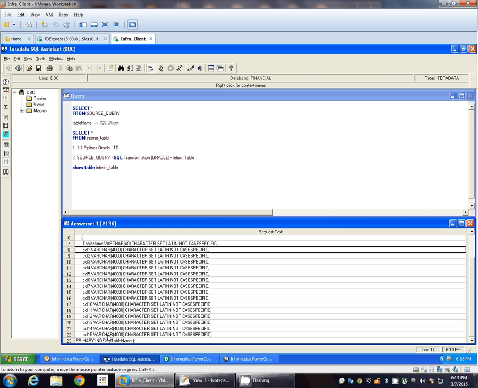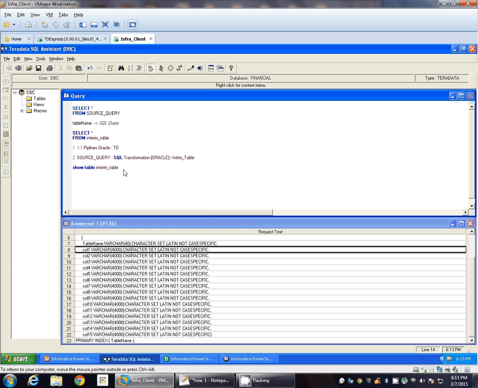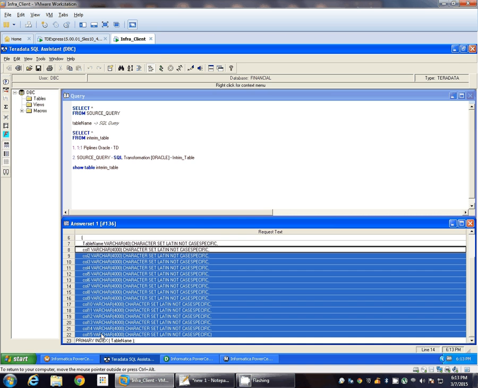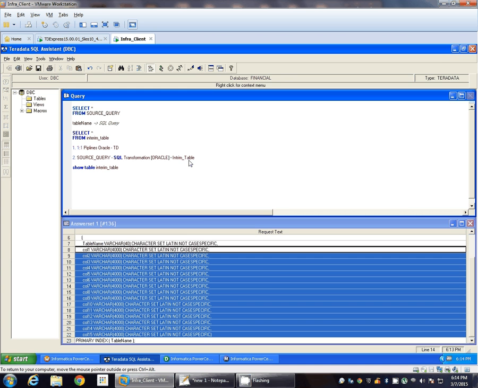So basically this table can hold records from a particular table which has a maximum of 15 columns, and since we have specified each column's data type as varchar 4000, it can hold any data type like character, integer, decimal or date. Once data is available in the interim table, we can write simple insert and delete statements to pull the data from this interim table and load it into the actual required target tables.